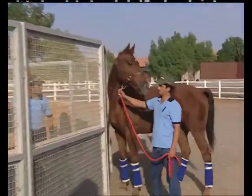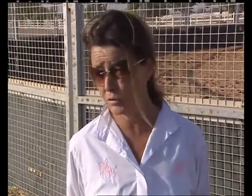We can hear quite a lot of snorting, they're getting a bit excited. Is that normal? Yeah, that's normal. That's their introduction to one another, and it's on a safe level because they can't get at one another. So for me, it's the safety way to go. And these are both geldings, which is what you mostly have amongst the thoroughbreds anyway. Yeah, we try to keep away from stallions, even though we have a few here. But because there's mares around and because there's geldings, the stallions just give us a little bit more problems. So, if possible, we try not to take them.